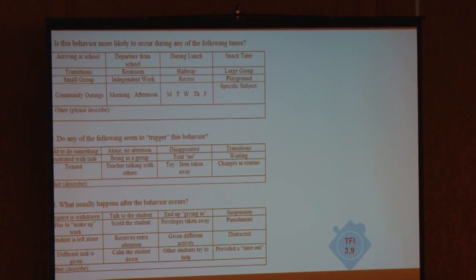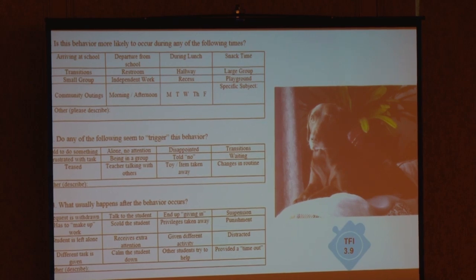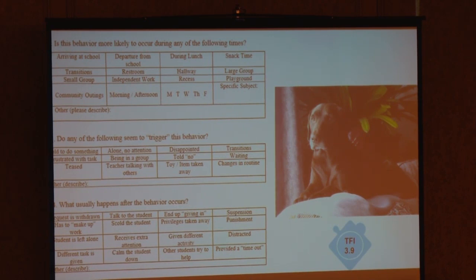Now I'm looking at the environment as a whole, so I'm bringing Horton back into play. Just because Copernicus is not up here does not mean Horton's my favorite, but it was his birthday, so the birthday boy's up. Horton's a little mischievous, and he's displaying some behaviors. When is this behavior more likely to occur for Horton? Definitely during lunch. Food's coming out, he knows behaviors are starting. It's maybe a little bit more unstructured.